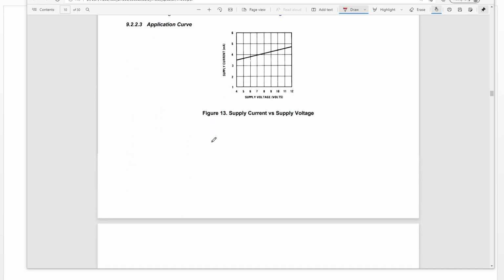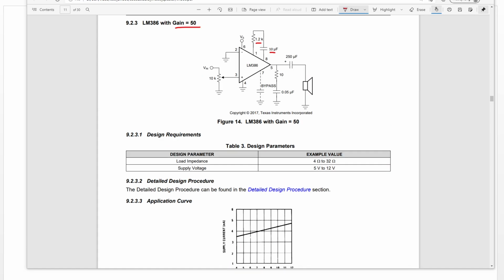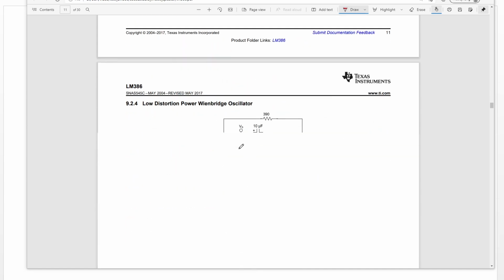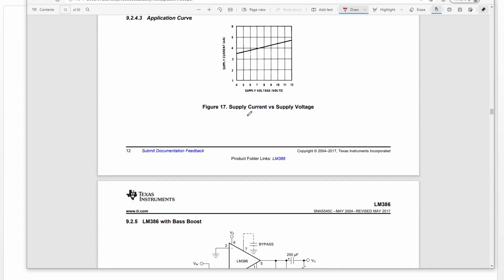Okay, let's continue. This circuit is for a gain of 50, setting the resistor to this value and the capacitor to this value. We can change this resistor to an adjustable resistor, so we can manually change the gain by changing the resistor value.